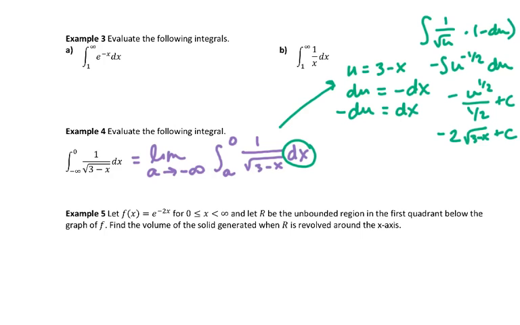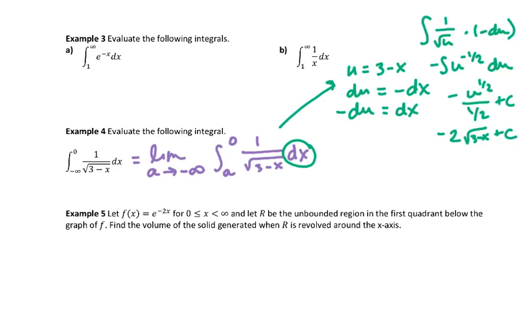Okay, and again, the reason I'm doing it a little different is I don't want to have to change these bounds and then also still deal with the limit. It's just going to make it gross. So if we can go ahead and find the indefinite integral form of it, it will make it a little bit easier to do the improper part.